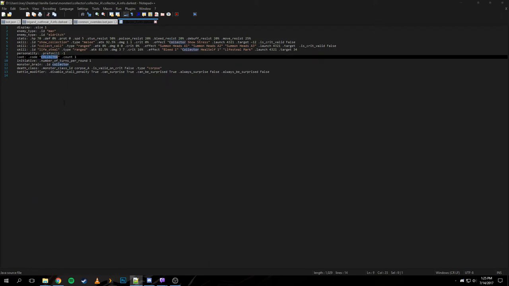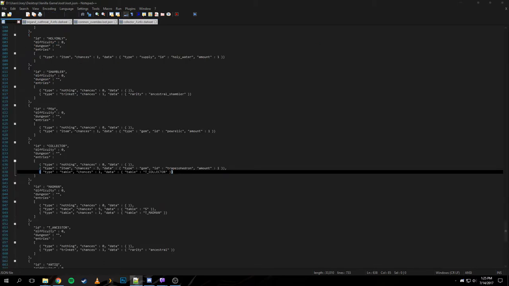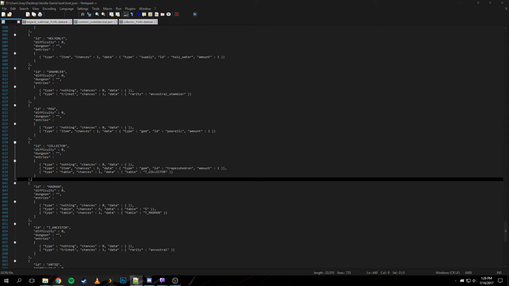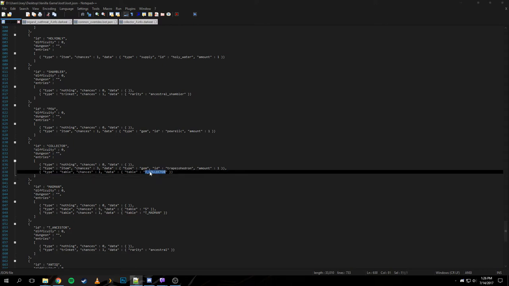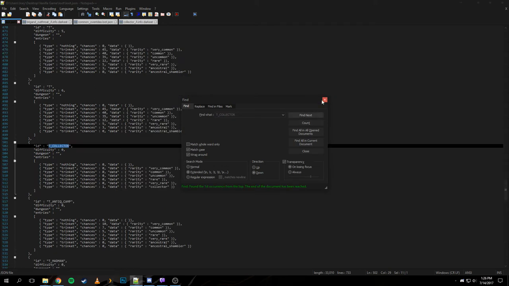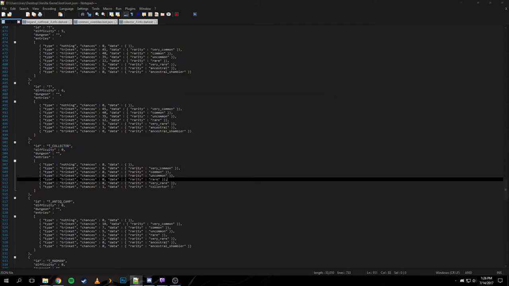Okay, so yeah. Collector can drop a head. I remember that now. So simply put, he has a 75% chance to drop a trapezohedron. As you can see, trapezohedron, amount 1. And a 25% chance to actually drop one of his head trinkets.